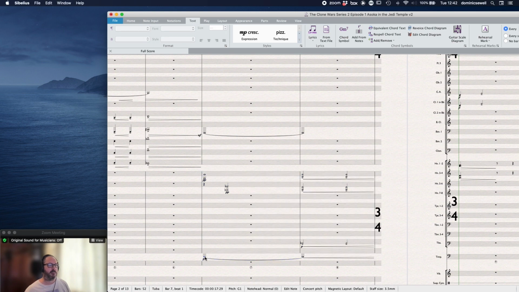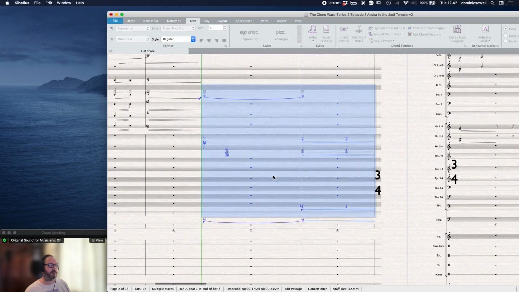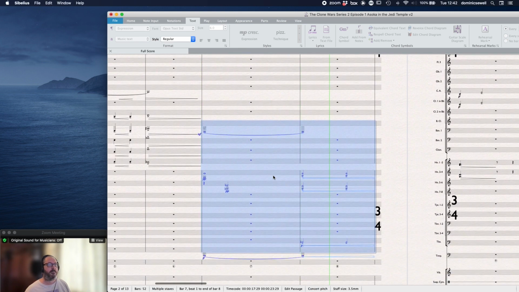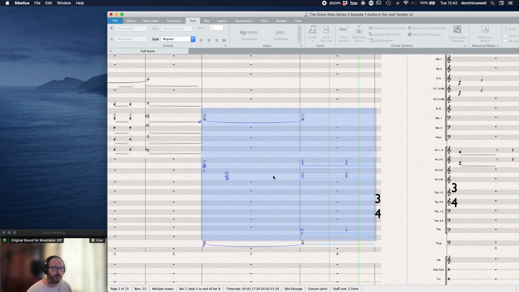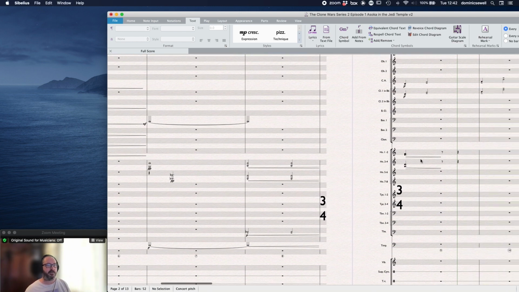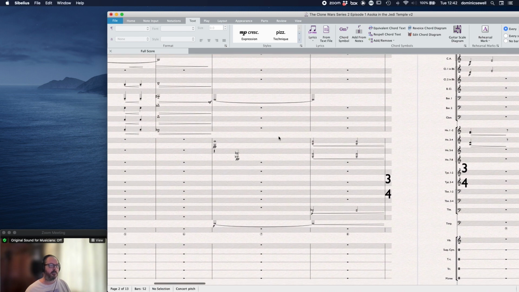So that's just doubling that an octave higher. There we go. So I think it ends up being a sort of 4/14 chord, that sort of add 2.